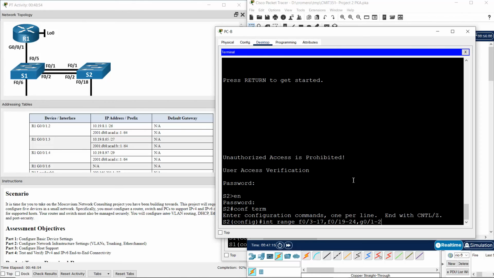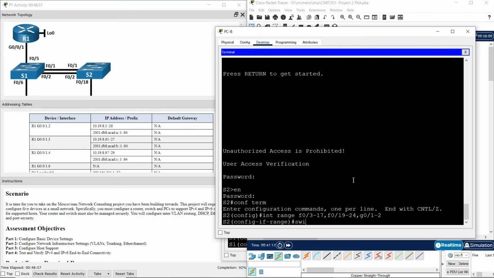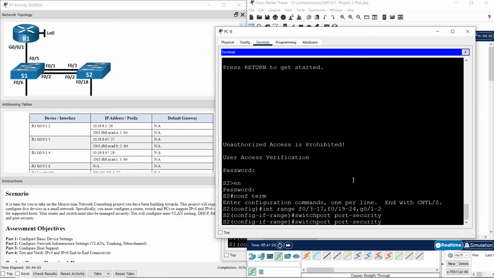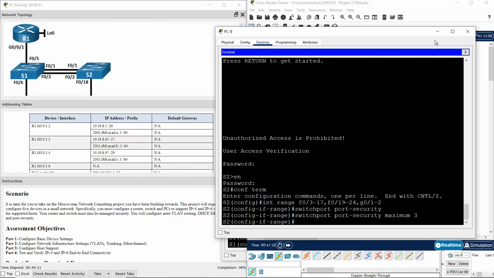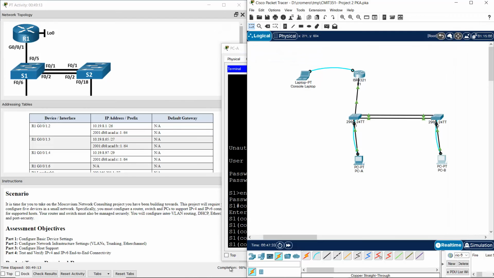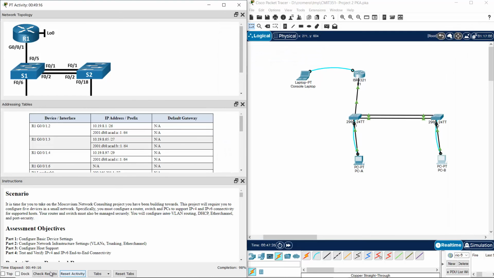Switchport port-security maximum 3. Okay, now you have 98%. Check results again.